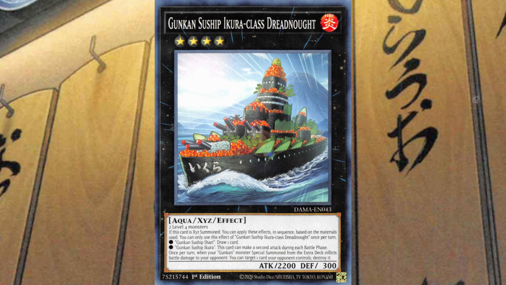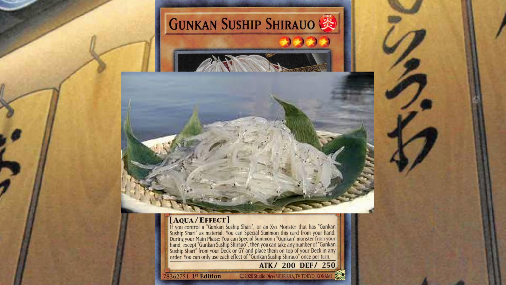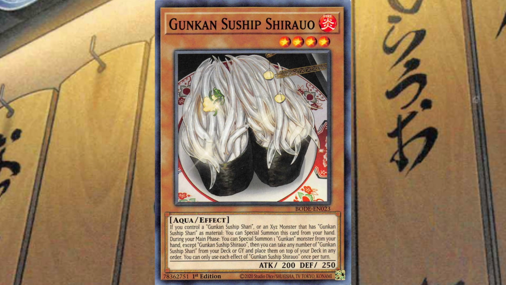If you aren't a fan of fishy roe, maybe Icefish or Shirao are to your fancy. This popular rice-world topping for Sushi features as another possible weapon for the Gunkan Armada. This card, as an activated effect, can summon itself to the field if a Shari is on field, or an Xyz monster made using Shari as material is present. This positions Shirao as an excellent extender, especially if drawn off a Gunkan Xyz monster effect.